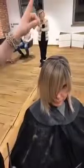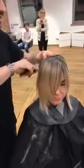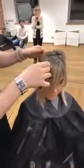So, Johnny, do you recommend this haircut for some particular structures? Okay, so obviously, if somebody's got very, very coarse, curly, textured hair, you could definitely do this shape. But what I would do maybe, instead of cutting a triangular cutting line in the back, I'd probably do more of a slightly rounder cutting line. That way it flattens the shape. Otherwise, if you go for more of a triangular cutting line, you're going to get quite a big corner in the shape, which on curly hair can look beautiful, but can also look very, very swollen, depending on the density of the hair.